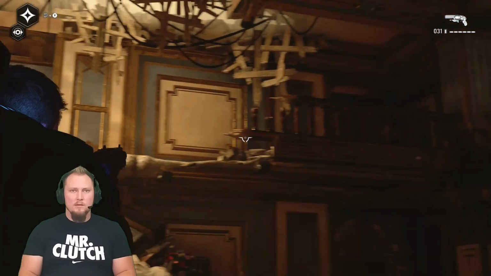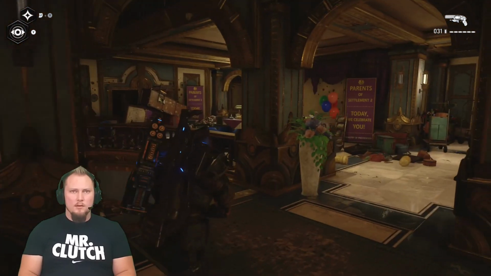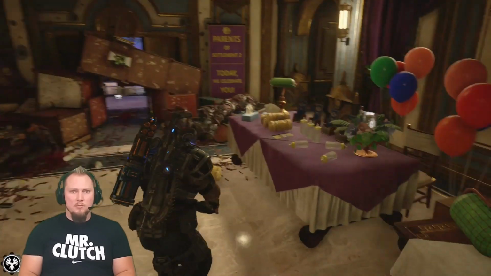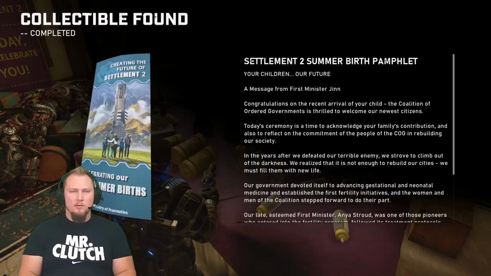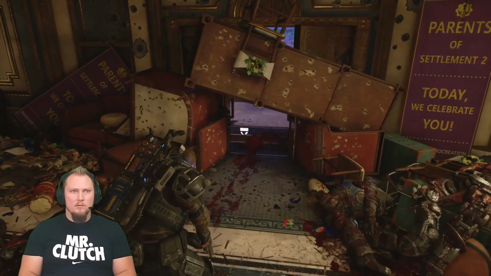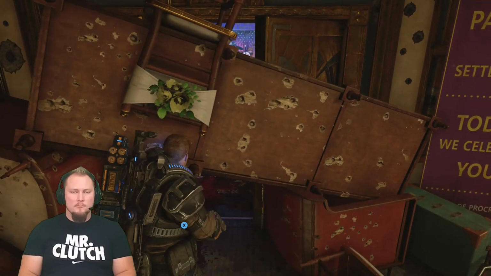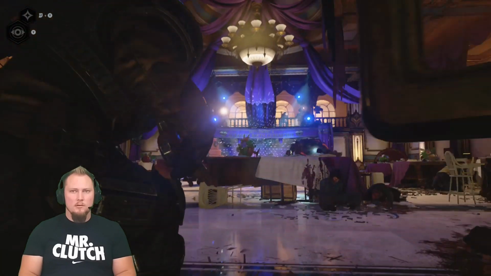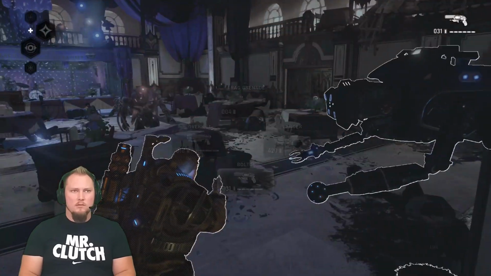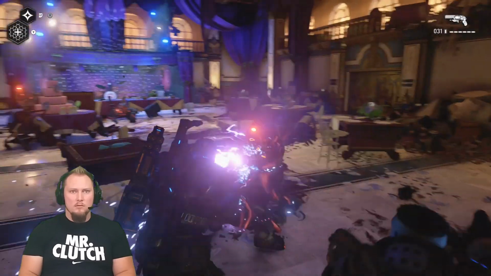I don't see anything there. Alright. Let's go ahead and try to sneak into this next area. Pick up what appears to be a collectible. This way. Nice and quiet. What the hell is this? Shit! They're awake! Oh, geez.